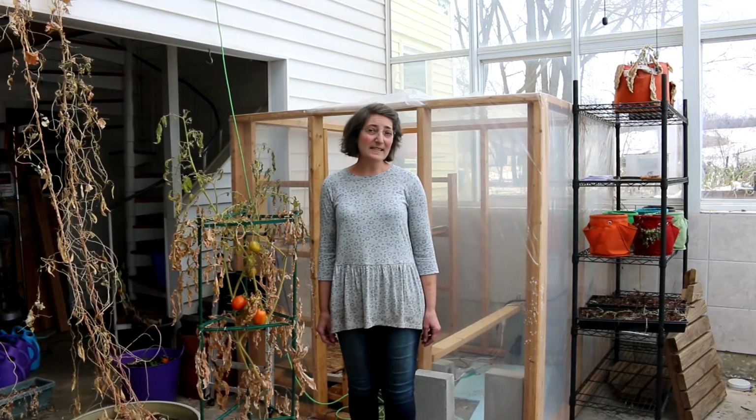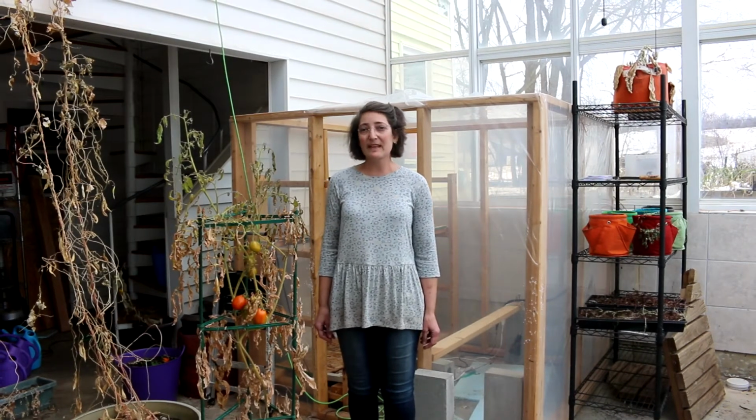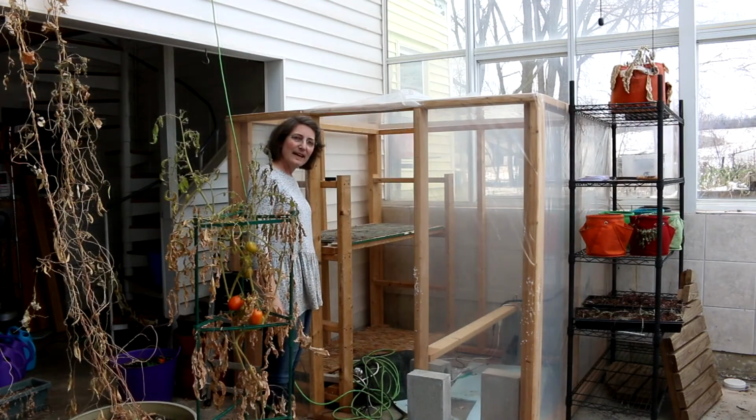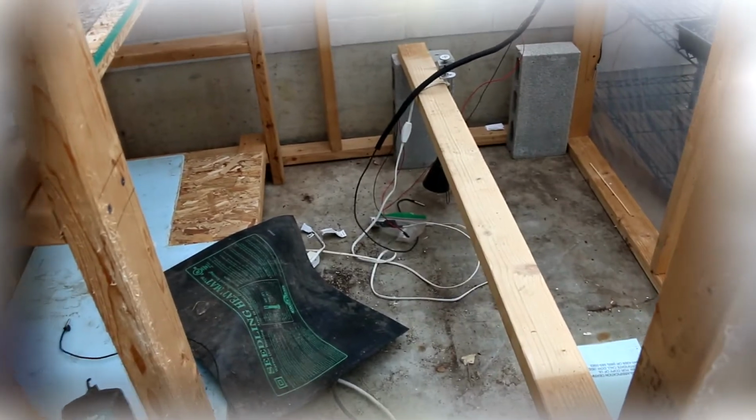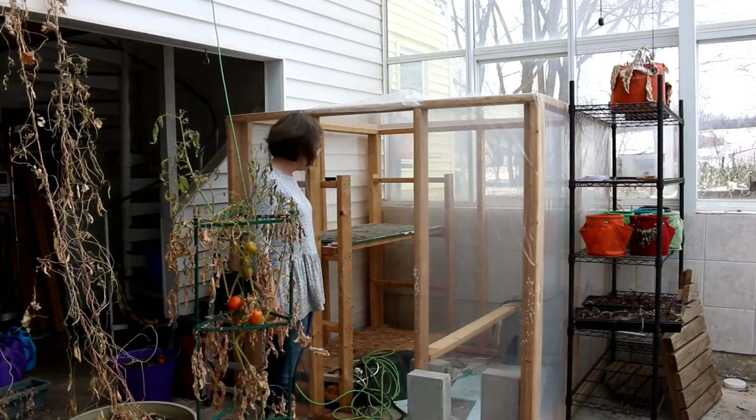And then we have heat mats in there so that the seedlings have a lot of heat that way. So we step up the heat as we go, trying to save money as much as possible. As you can see, the greenhouse is kind of a mess. In late spring, when we're done starting all our seedlings and we get everything outside, I just left it all. And I think we need to sort it out.